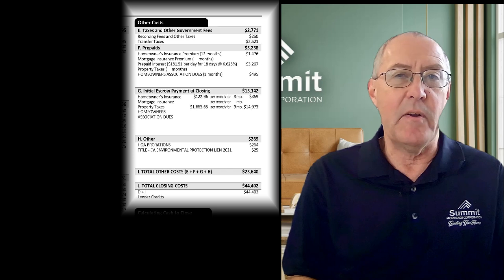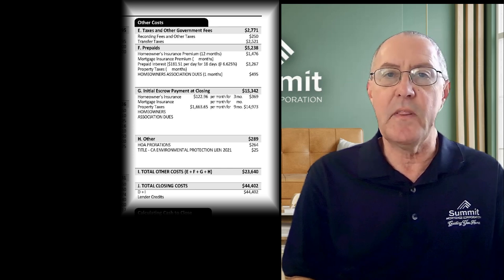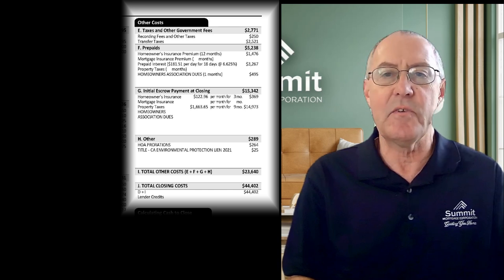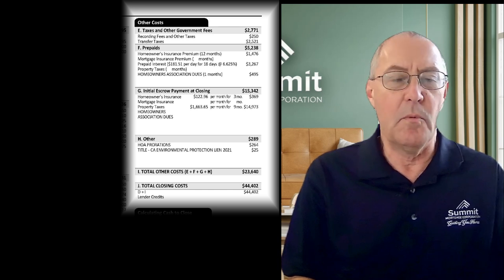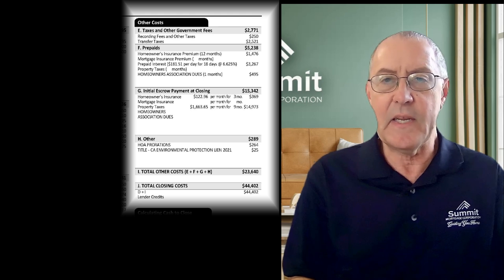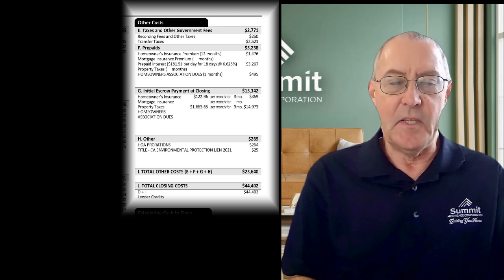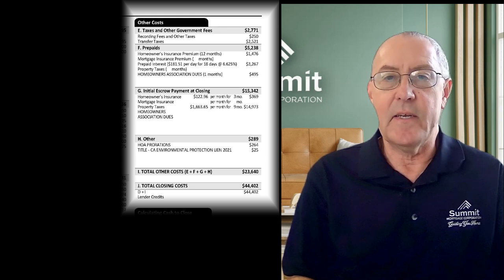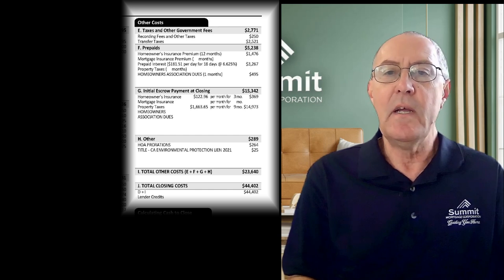There's going to be some amount of interest to cover the partial month that your deal closes in. So you're going to have a little bit of prepaid interest. You might have to pay a month of homeowners association dues. Again, there's going to be certain things that you as the new owner coming in have got to pay for up front and ahead of time. Now, section G, escrow payments.